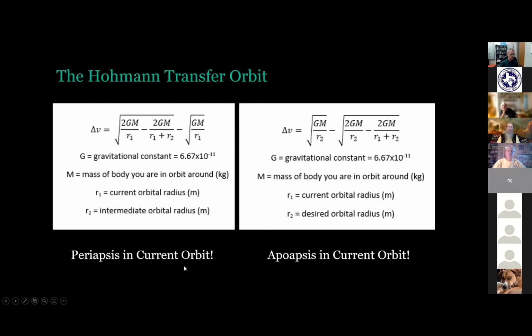So if we want to go from a large orbit to a small orbit, we can go with our current orbit at its closest distance and then travel down to an orbit of lesser altitude, lesser distance from a central body, in the case of a satellite or spacecraft orbiting around Earth or any planet or any moon. And then it'll be the opposite when we're at apoapsis, when we're far away from the planet that we're orbiting, and we want to go to a further orbit. It's best to be at our furthest distance in our current orbit. That way we need less delta V, we need less energy.